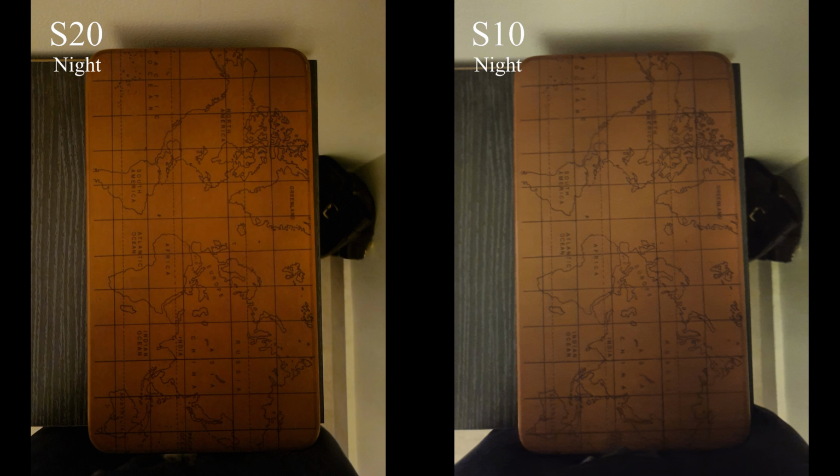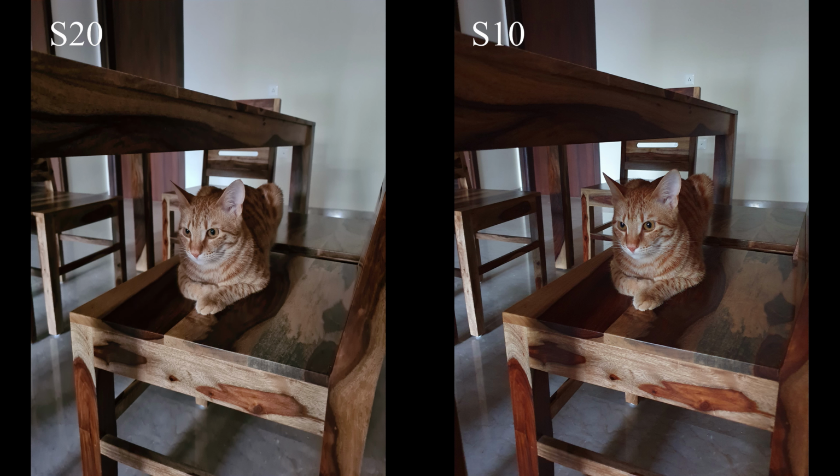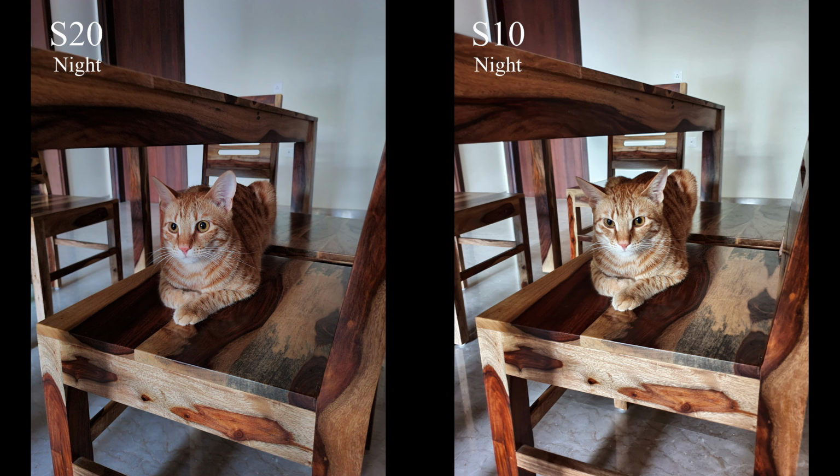So yeah, S20 has that shadow effect in certain kinds of scenarios, but it's quite sharper, and sometimes it takes really great pictures. In semi-dark conditions, sometimes you can use the night mode and it works great, not on the S10 as compared to S20. So if you just see in this night mode, S20 is quite sharper and quite brighter, but S10 is just brightening up the photo. Yeah, it has some details, but S20 is performing much better as compared to S10 here.